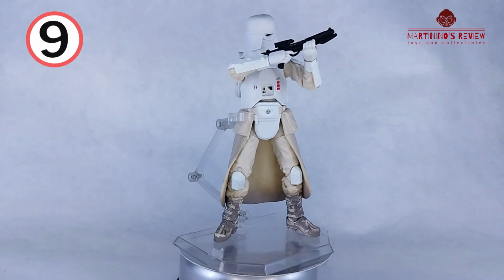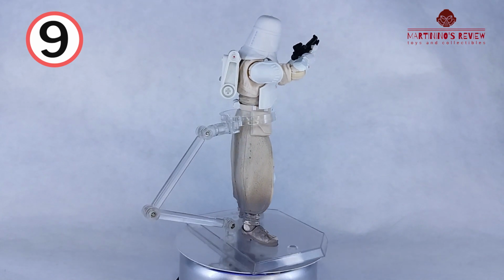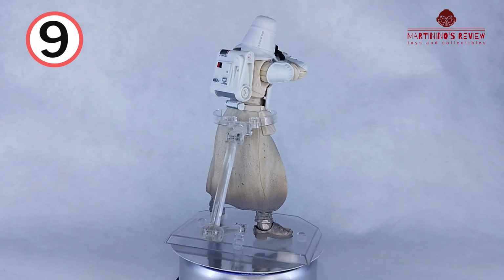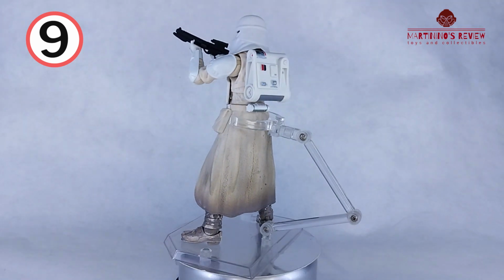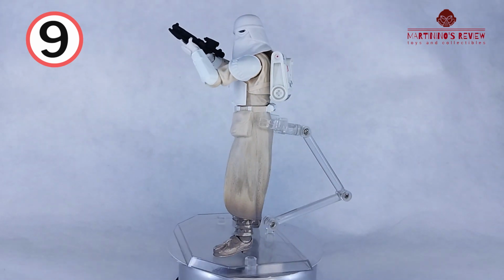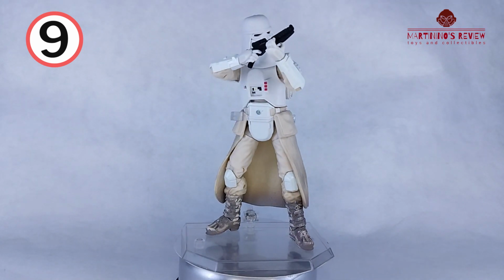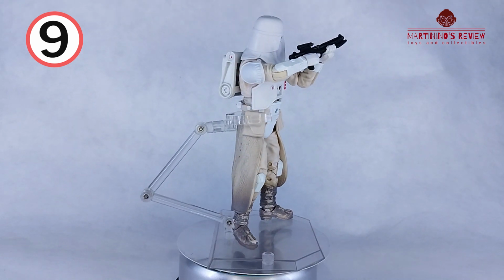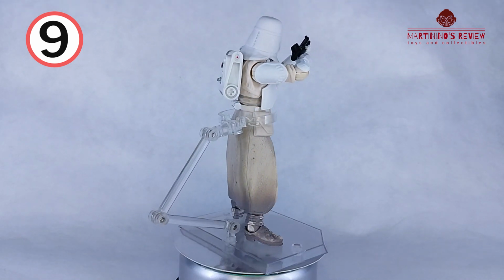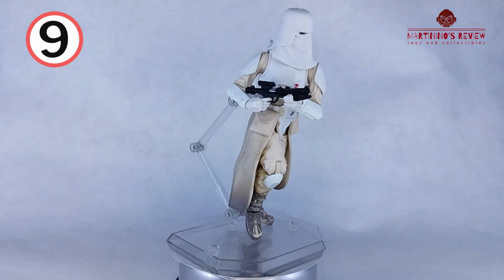Let's go with the ninth, and in the ninth place we have the Snow Trooper. This figure, I really like it, especially the packaging. This is from the 40th anniversary of Empire Strikes Back, and is a version, of course, of the Stormtrooper, but for the snow.